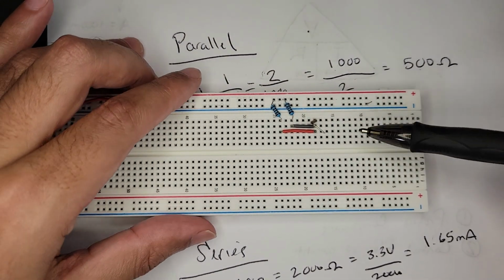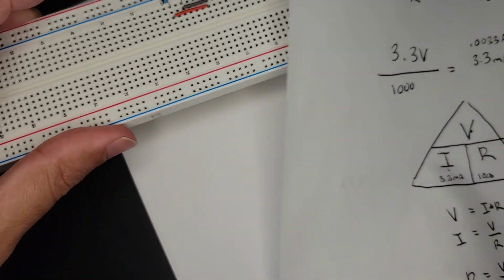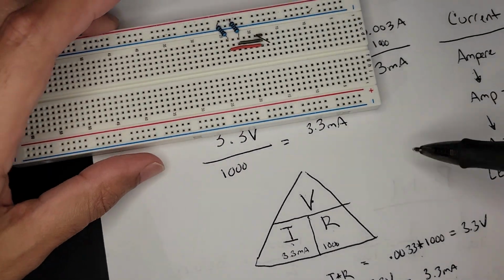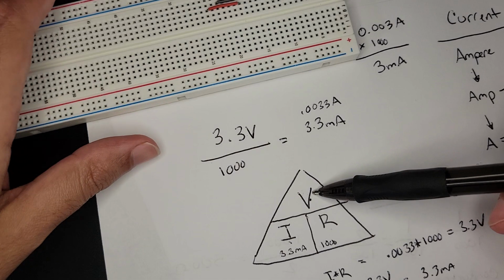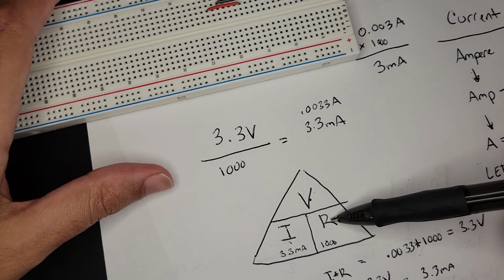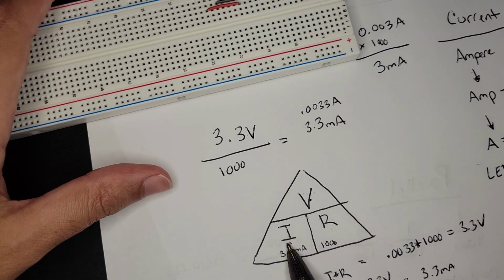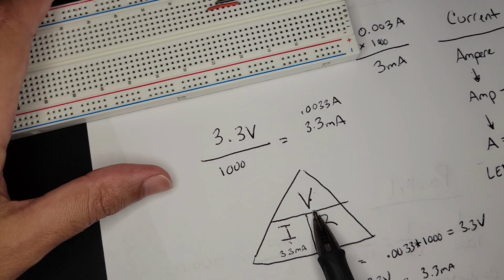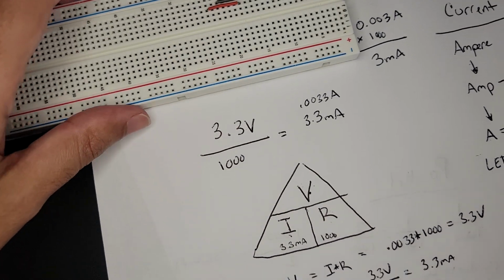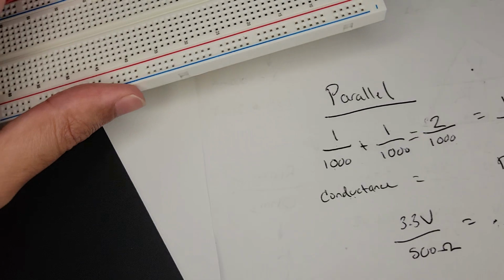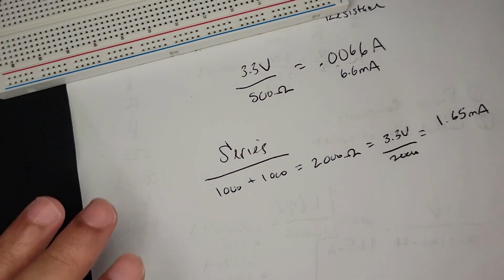We can reduce our current based on how much voltage we have by controlling the resistance. So if we want to get to a certain current, then we can just solve and figure out the resistance that we need. Maybe we should do that right now, because I think that's pretty useful.